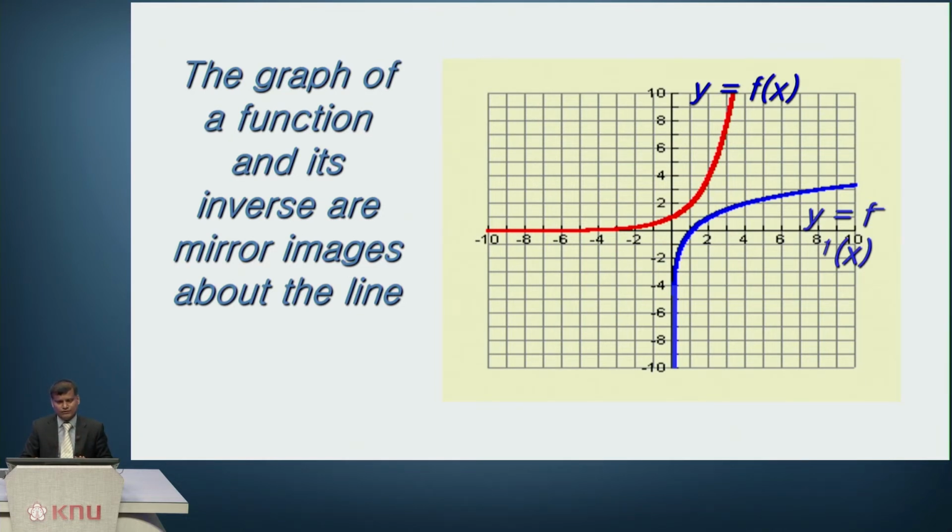So here if you see y equals f of x and y equals f inverse of x, they are kind of mirror images of each other. And if you try to draw a line that goes right there at the center, separating these two, yes, y equals x. That's the line that we talk about.